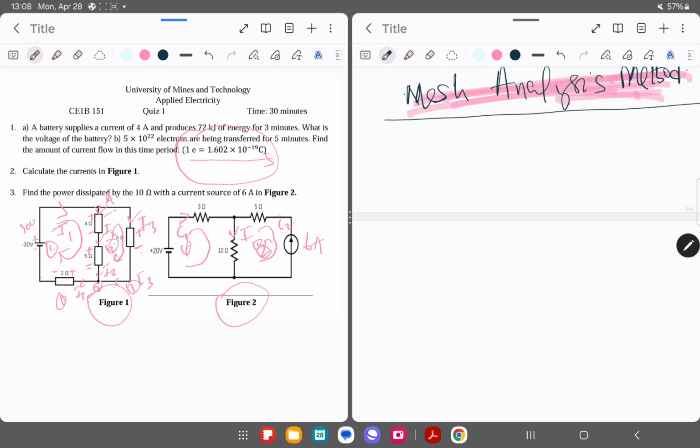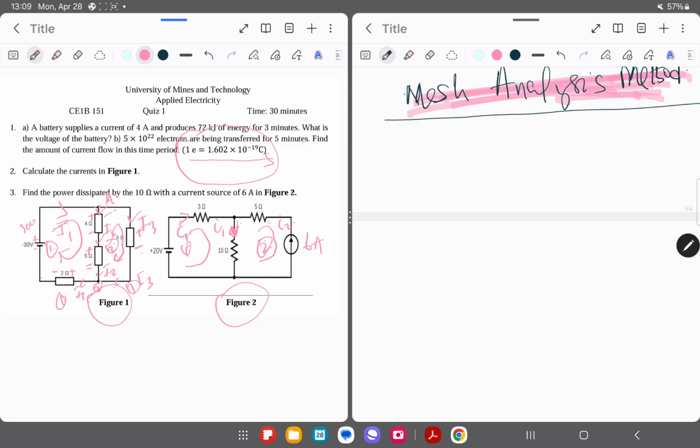So this part here that I have, let me erase this for the time being. This is our loop 2. So I now have my I1 here, loop current I1 going to the 10 ohms. Now you can see the same is going to apply to the second loop, where you can see the direction of the current going there.